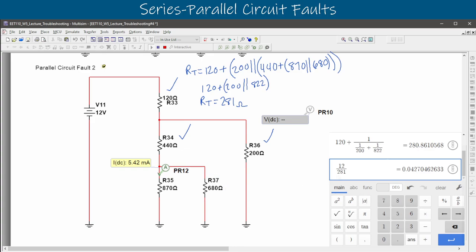So note that we're not measuring any resistances in this because we're focusing on live current faults, live voltage faults. So those are all live circuit measurements, and we want to stick with live circuit measurements when we're going after our components in this example here.